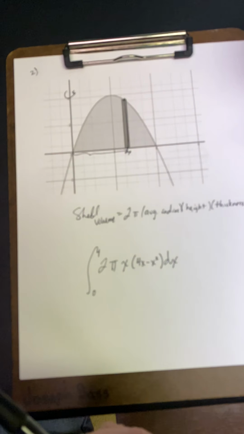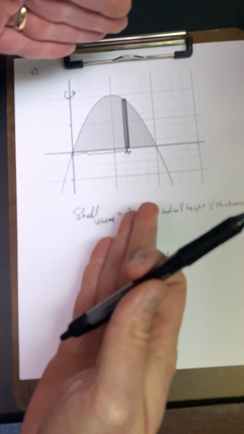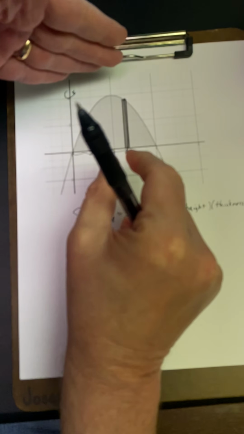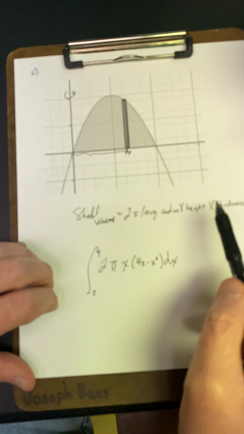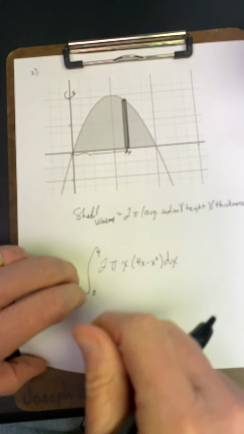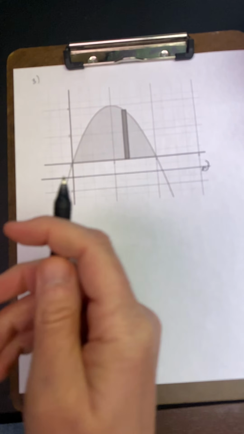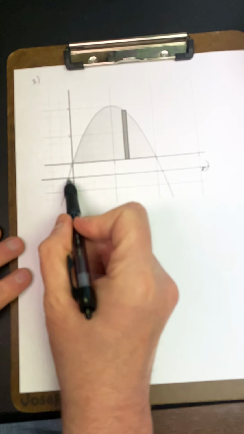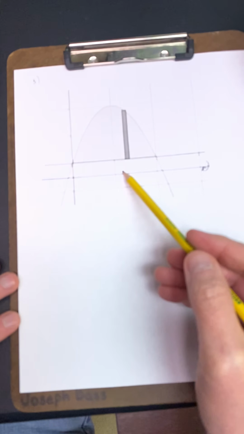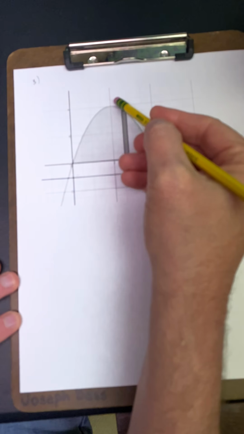Really, the difference between a shell and a washer, and the next problem has a washer in it, is that shells are tall and have a real thin dx for their thickness, and washers are real small, tiny cylinders. Okay, so in this problem we now take that same region. The region does not change. There was some confusion about whether the region now comes down to here. It doesn't. The region is still just that region above the x-axis and below the function.